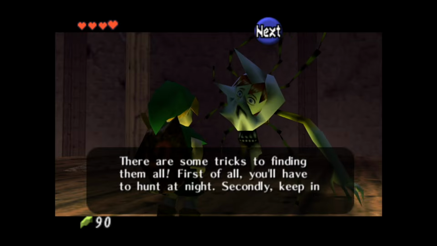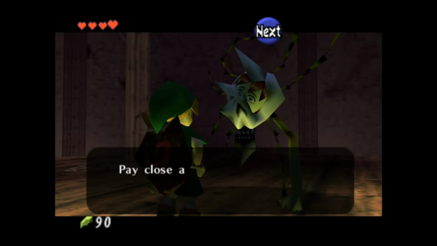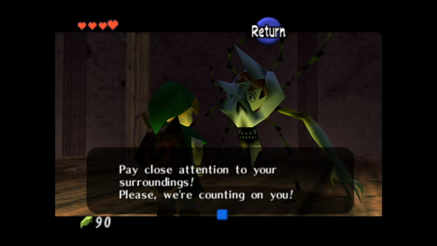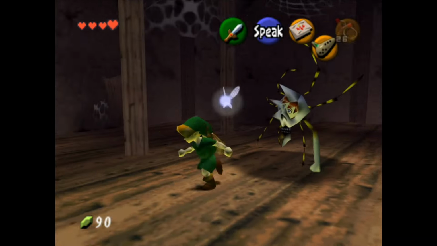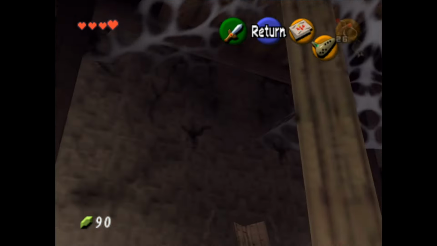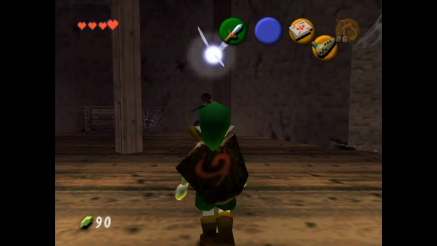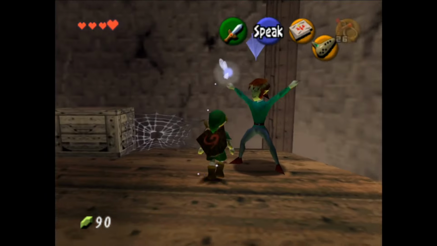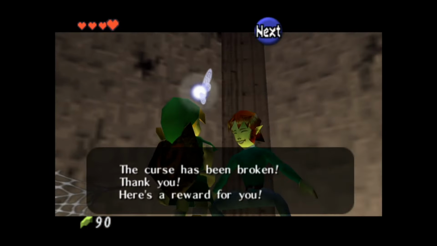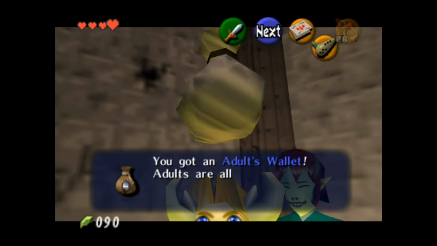So he said that I destroyed 10 of them already, and if you've been following along with me, you should have 10 as well. And for every 10 you destroy up until 50, then one of his kids will be saved. So you can look around and you can see there is one of them with his arms waving around. He's very happy. So you can talk to him and he's just filled with joy, and he gives you the adult's wallet.